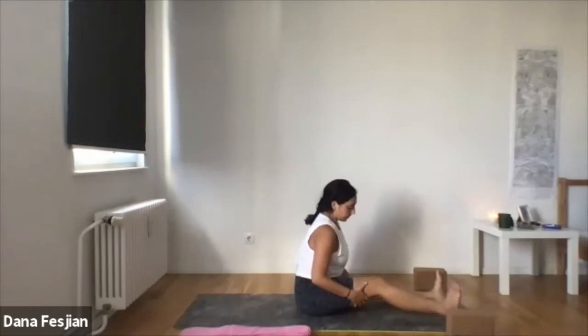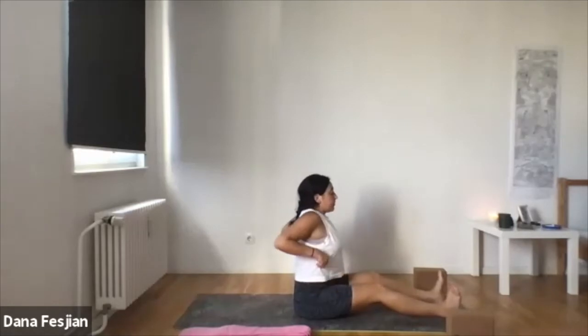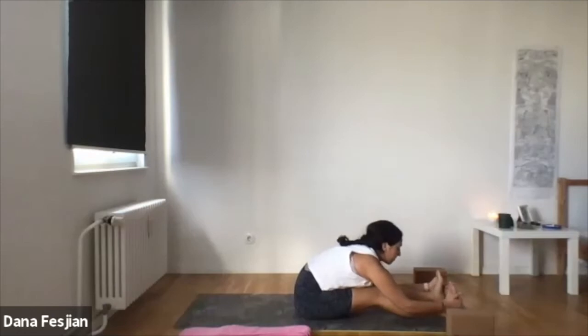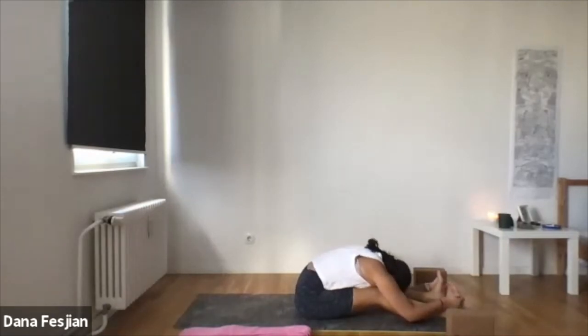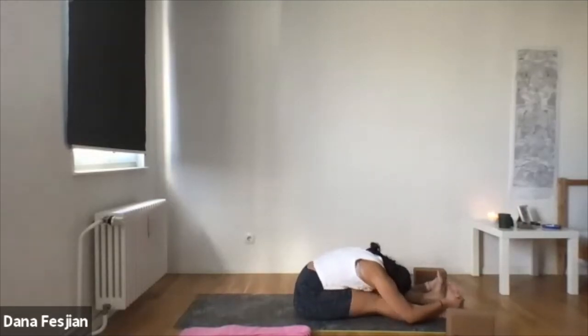See if you can take maybe a little bit more of a deeper forward fold here since we've already done it. Set yourself up and then walk yourself forward. Notice where you're making contact with the floor and where you're making contact with yourself. I like to think of finding my armpits to my knees. So then I have a ball and mitt fit between my knees and my armpits. So you can try to think about that and then fidget yourself to a place where that seems more possible.